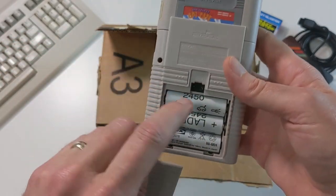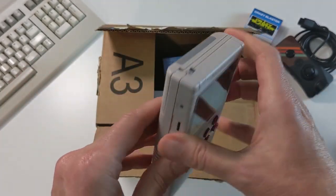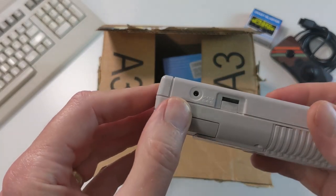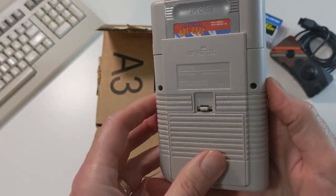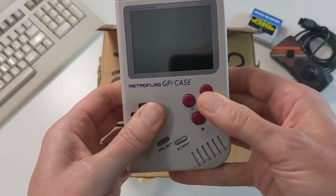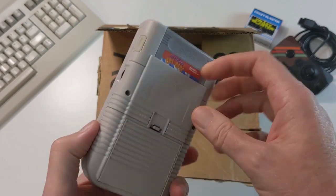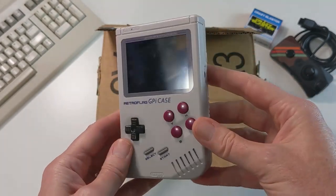There's also a port on the back here for doing some upgrades via USB. On the side here, we have another power supply if you would like to use a separate power supply. In addition to these controllers on the front, we have some shoulder buttons here that you can use for games that require shoulder buttons. So generally it's a pretty good experience. I really like it. It's probably my go-to, take it on the road retro gaming device.